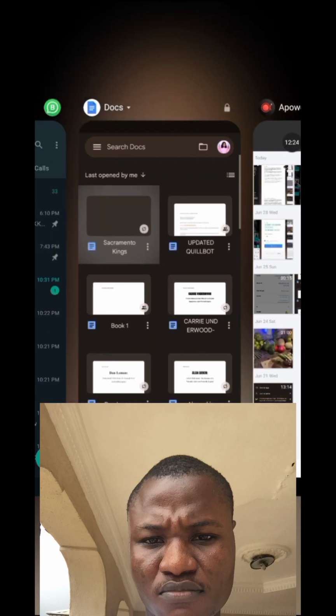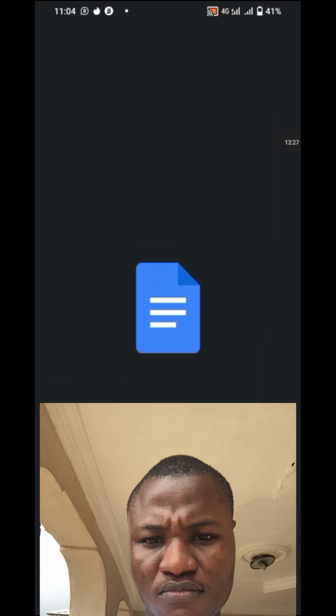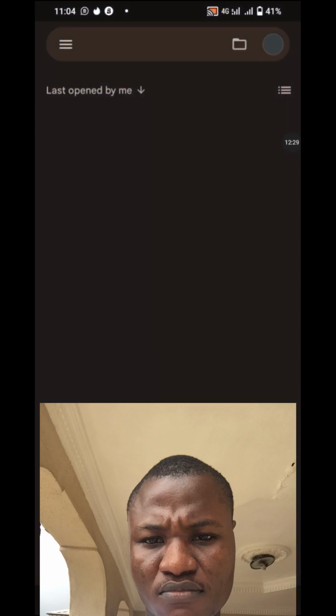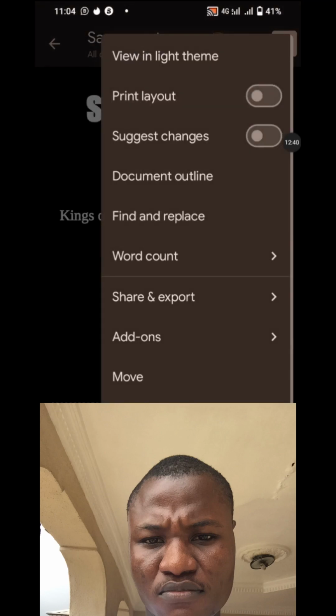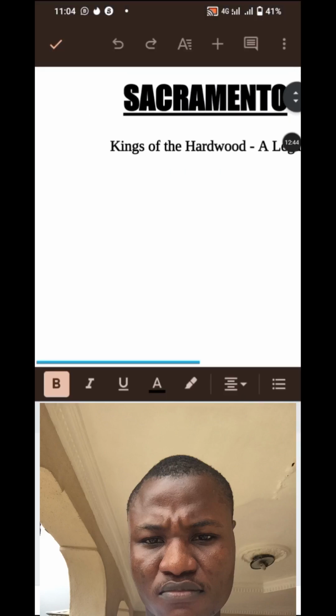Where is my document? Oh, my document has disappeared. Okay, so I'm going to reopen this again. Remember to use print layout, because we kind of logged out on Zoom.